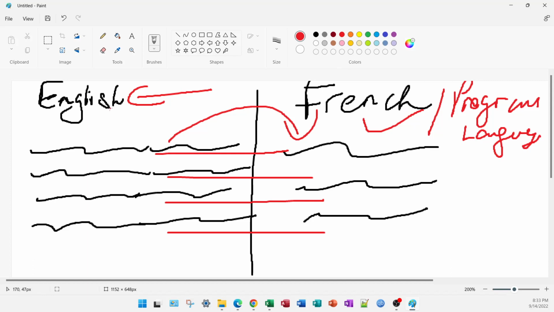Similarly, you're going to take this algorithm that you wrote in English and you convert it over into the program language. That is what we do before we create a program. You create an algorithm in a language that you understand, and then you simply translate it over into a program language. Think you guys are following?